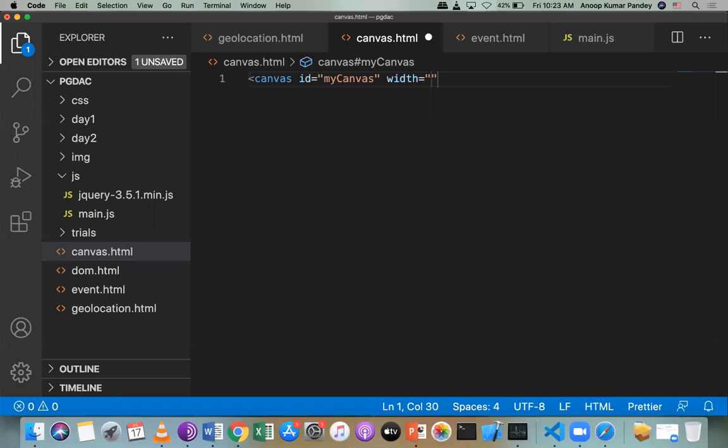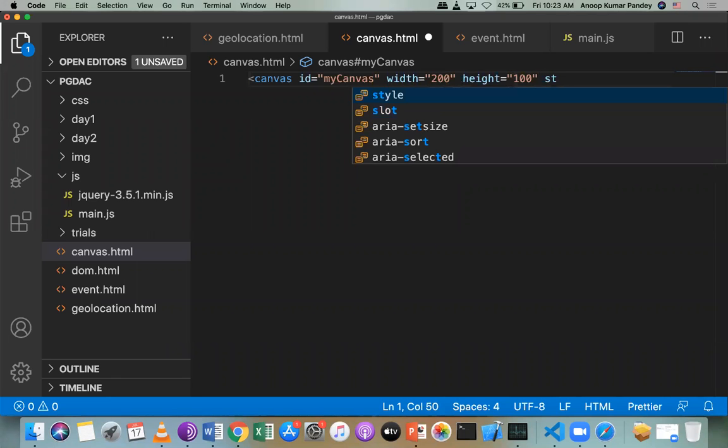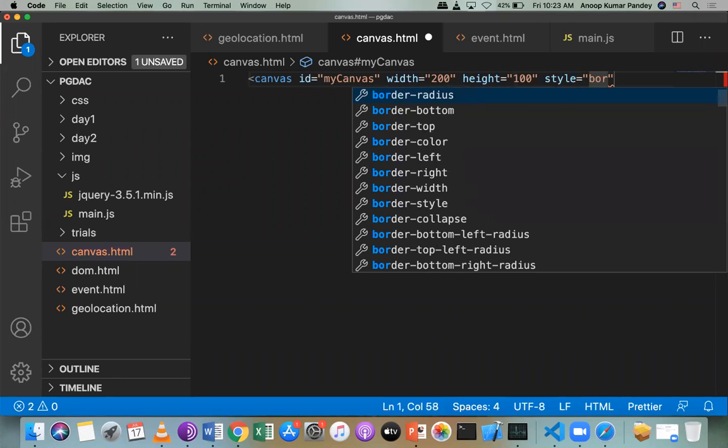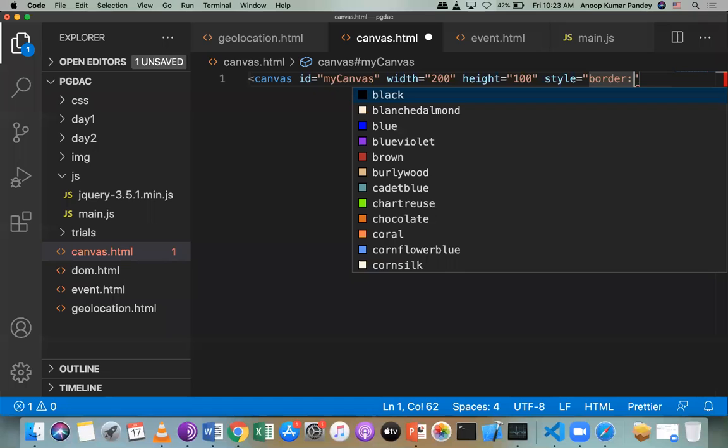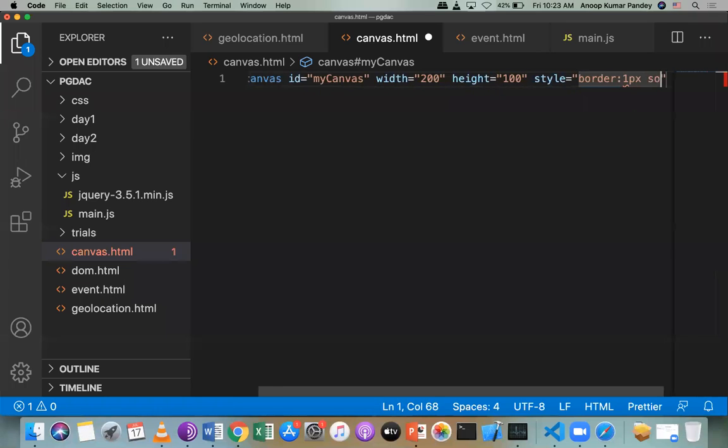Height equal to 200, width equal to 200, and then I will change the border to 1 pixel solid gray. Done. So this is a canvas tag.